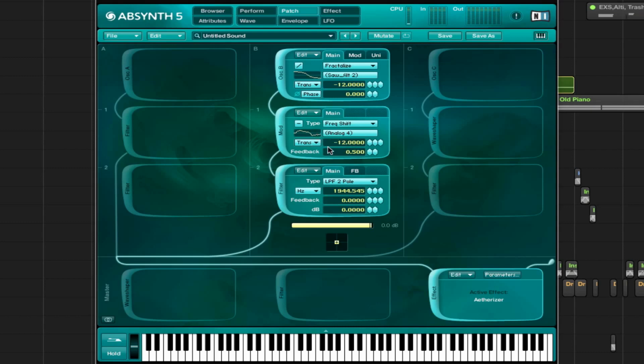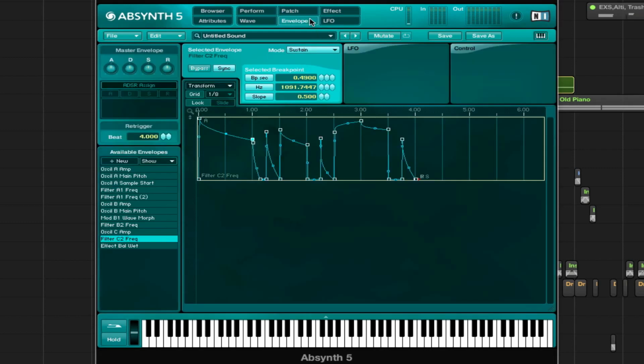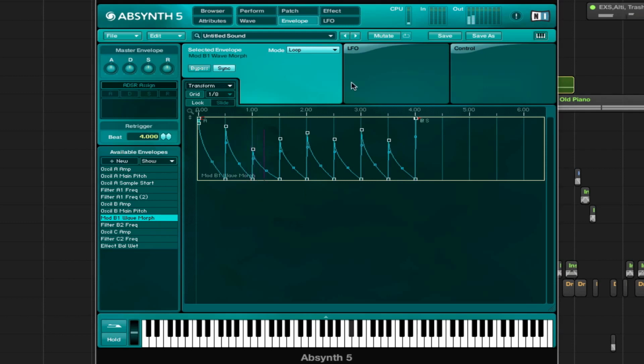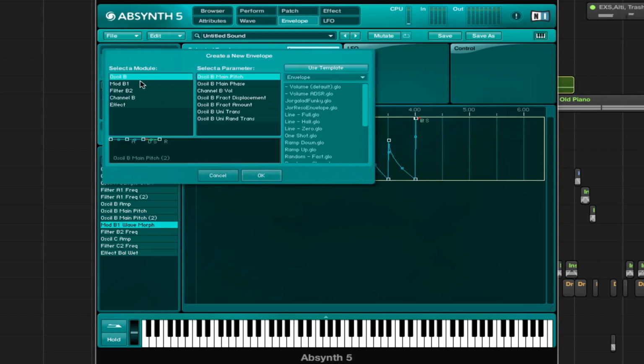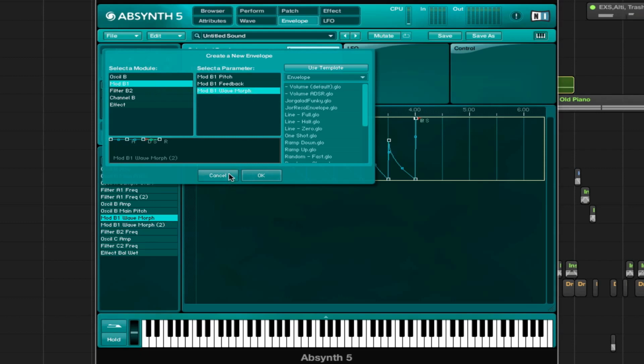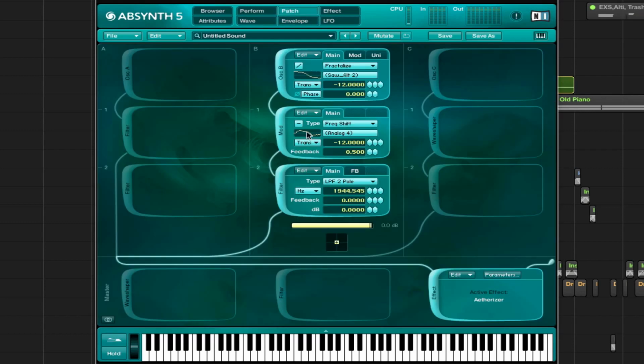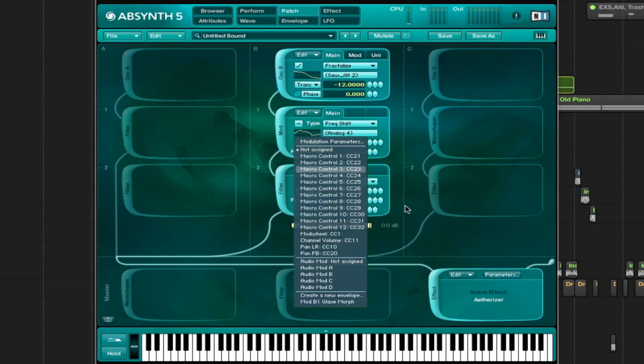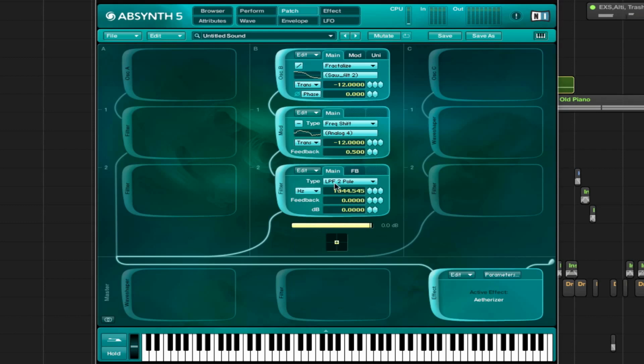And I've used a morph wave there. You can see it morph here. And I morphed that with an envelope. Let's see, oscillator B, yeah, with this one. And to set that up, you need to go to a new envelope and then select mod B and then say wave morph, because you can't right click it here, I think. Oh, you can. Well, it's even easier. You can also right click the image.